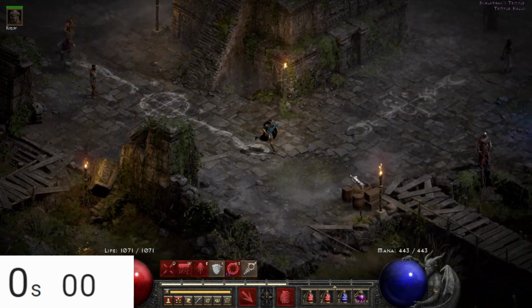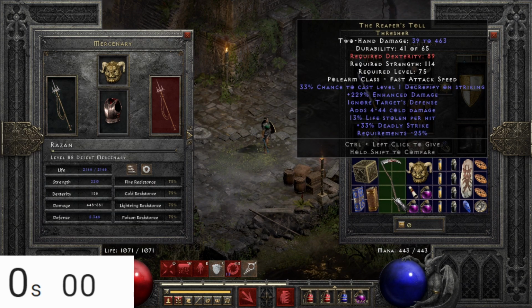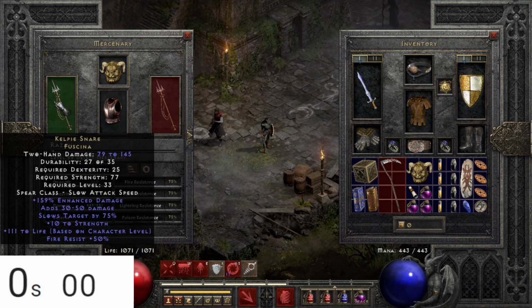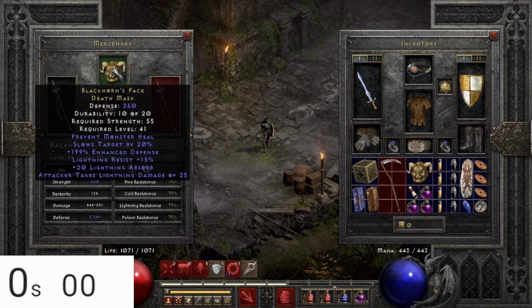And then let's go ahead and switch out his weapon, because in very, very early ladder, even a non-Eth Reaper's can be a little bit expensive, but this Kelpie Snare, and there is also Woestave, both of which it doesn't matter. So this has 75% slow target. It does not actually slow by 75. Slow target is capped at 50% against bosses, I'm almost positive, and so we're way over capped with that. Although, that's kind of why we're using the Reaper's, is the 50% slow from Decrepify does stack with the slow target here that's on our Blackhorn.